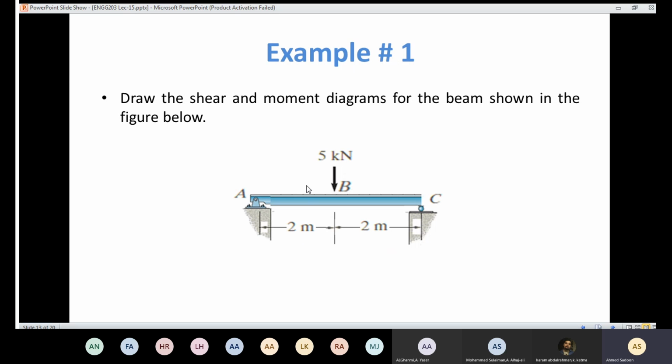So here we have a simply supported beam. It's a simply supported beam because at one end, the support, we have a pin support here at A. At the other end we have a roller support. And we have a concentrated force exactly at the middle. The span is 4 meters, the length of the beam, and it's required to draw the shear and the moment diagram. Again, in order to design the beam, it's important to know the shear force diagram and the bending moment diagram. Without that, you are not going to be able to design that beam.